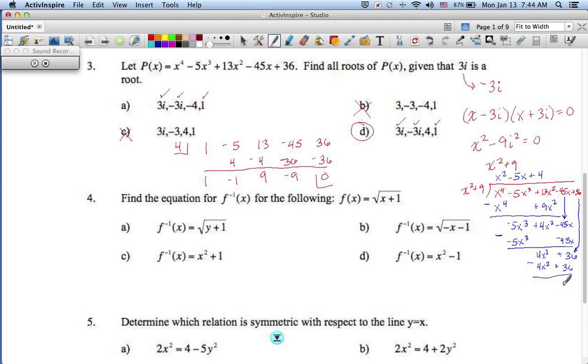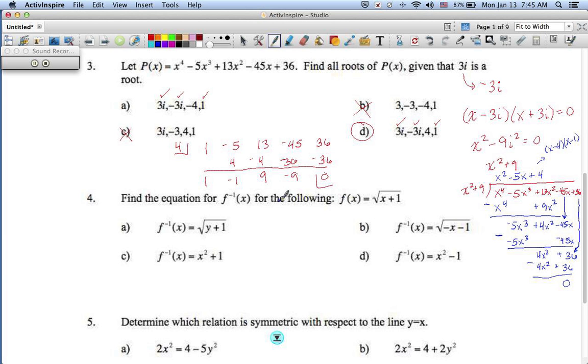Remember, we're subtracting, you get nothing left. And now you have this nice little quadratic, which you then know factors into x minus 4 and x minus 1. And you can see that 1 and 4 are your other two solutions. So again, with multiple choice, you can take this way and understand what the answers mean. Or if it's not multiple choice, you've got to show your work, you go this route. So a couple of different options there.